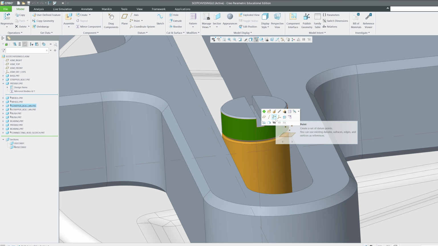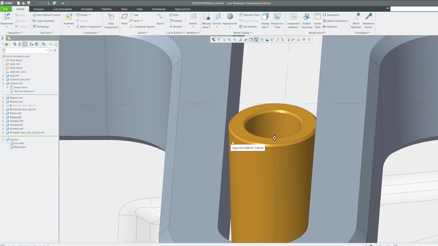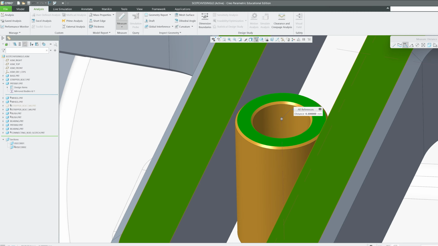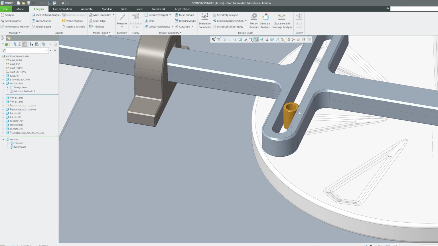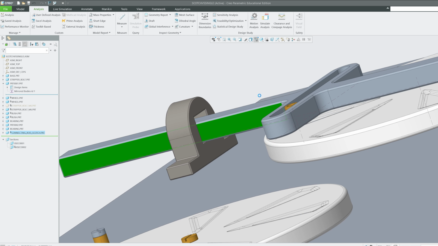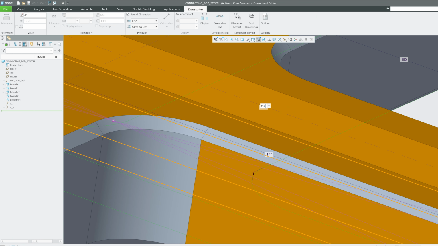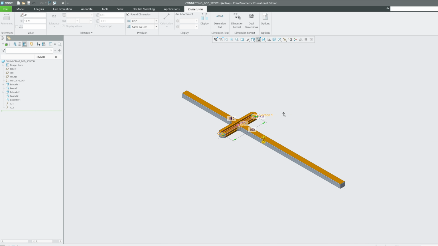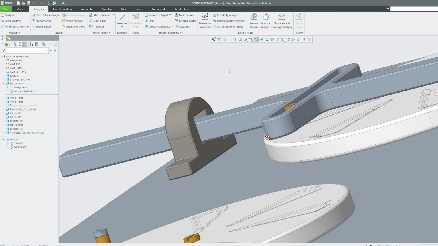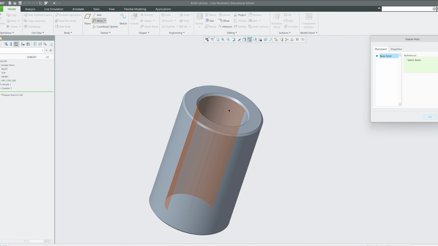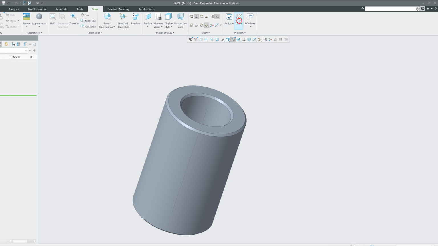I can, for the time being, remove this bolt, and I can see the distance here. Okay, so this needs to be 0.3 less. So I'm going to make it 0.3 less. Okay, so instead of 19.5, it would be 19.2. Now I'm going to press Control Z, I guess. Yeah, Control Z.